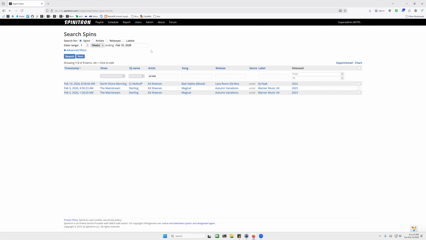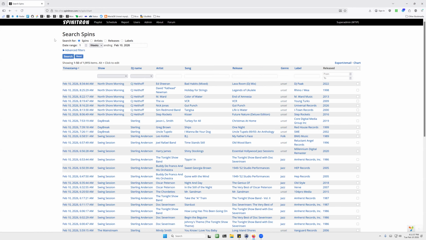What are the main features that I wanted to show you here? So first of all, we've been over the search for the artists and releases. It's seldom you want to search for labels, but it is feasible to do that. The time range that you want to search over will say how many spins are included in the search.